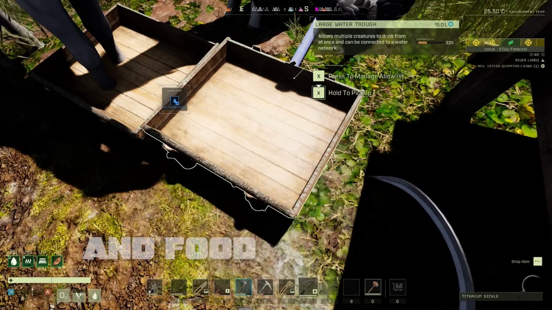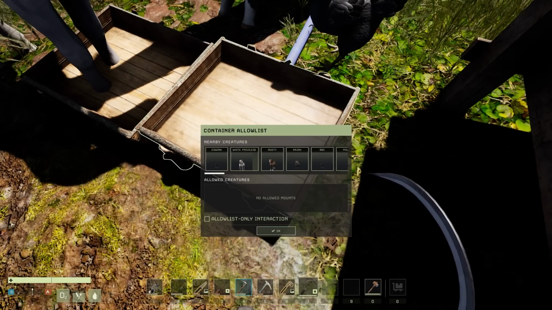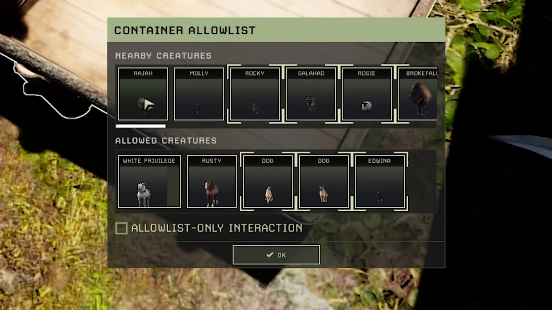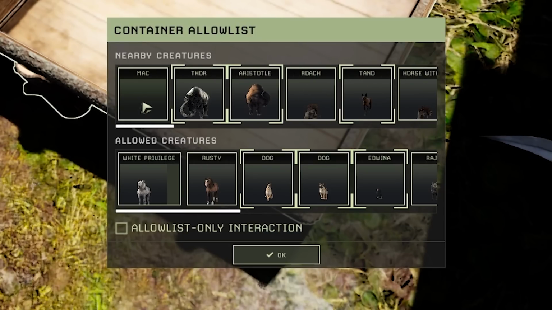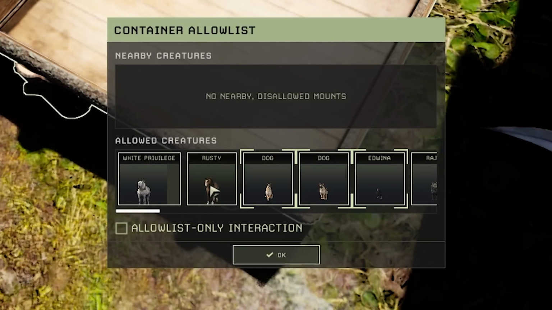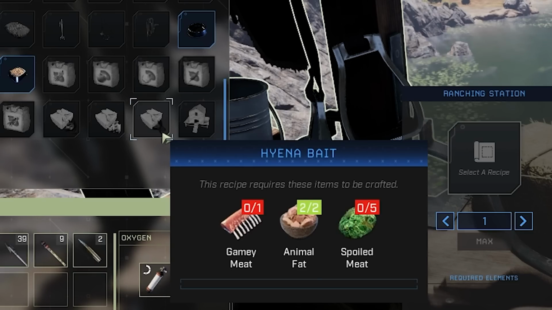Now at water troughs or water sources, you can manage the allow list, and you can hit X to do so, and it will give permission. We'll just drag them down like that. We can just left click as well. We're going to click off all these animals, just allow them to actually be able to drink, because they all need to be able to drink. So you're going to allow all of them to drink. So you can choose what animals are allowed to actually use this trough now. And also hyena bait is now just gamey meat.